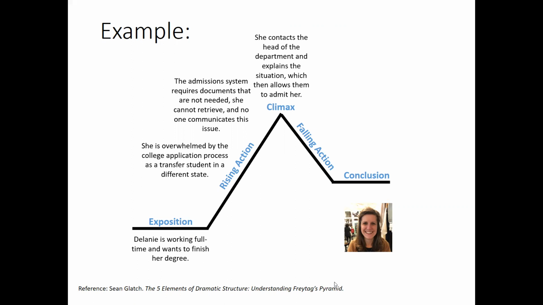She contacts the admissions department and explains the situation. And at this point, the admissions team realizes that there's really something wrong with the system. And who knows how many people have actually gotten stopped at this point that have wanted to be transfers into this institution, but never submitted a transcript and never heard anything back from the admissions team saying why they haven't been processed. So the admissions team now realizes that this process is really cumbersome and is working to reduce that burden. And guess what happened next? Delaney enrolls.